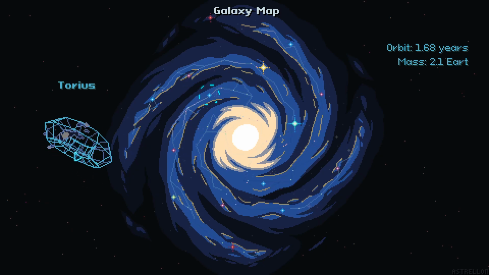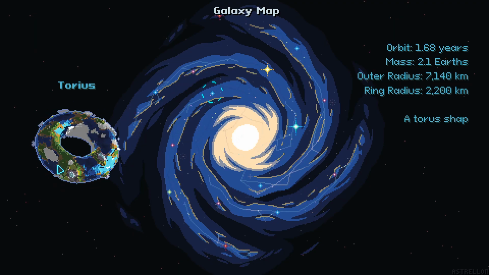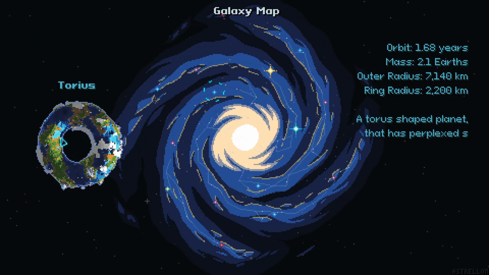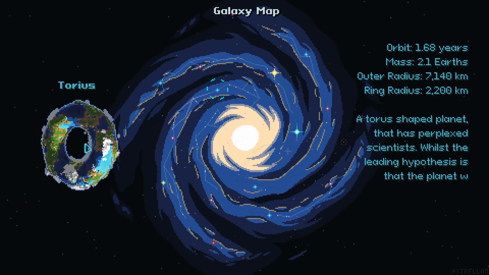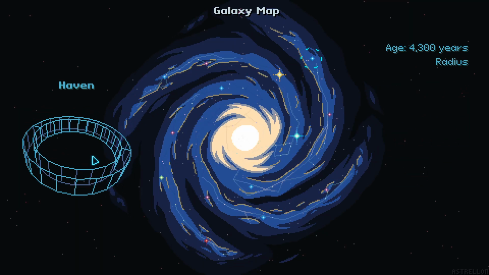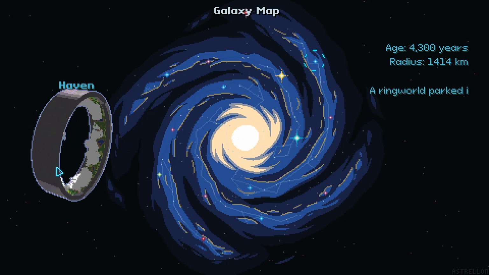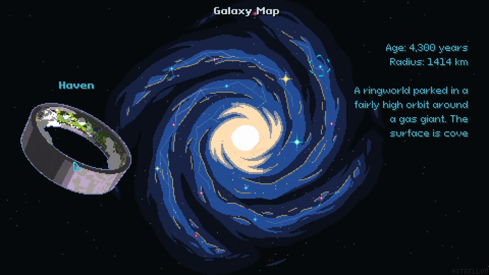Well, this one's pretty good. I like this one. Donut, torus-shaped planet. I did want to make it so that there were some more mountains in the middle, because I feel like that's where it would be more mountainous. I made a ring world, which was very fun. So anyway, I had a lot of fun learning all this stuff.